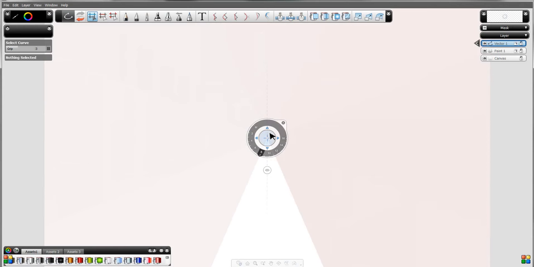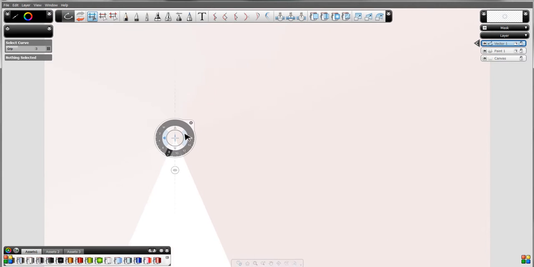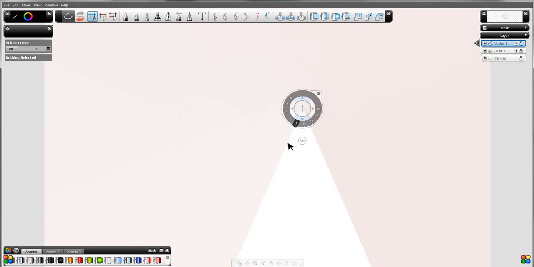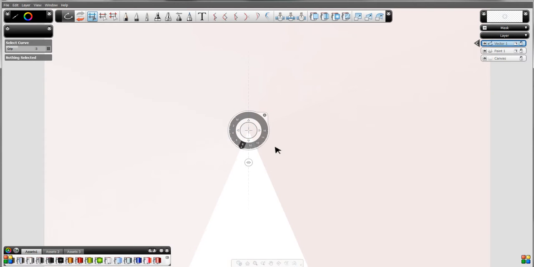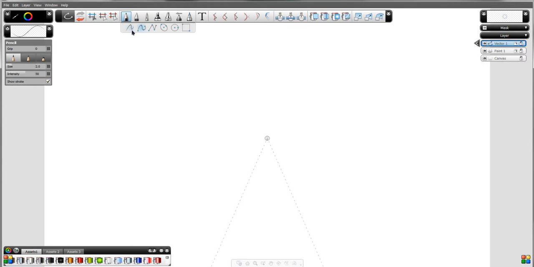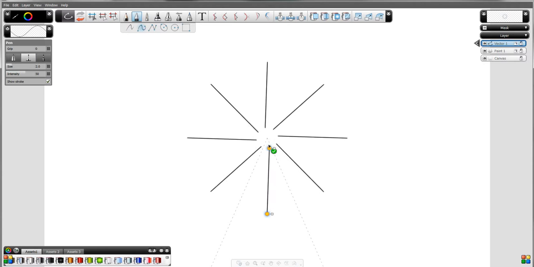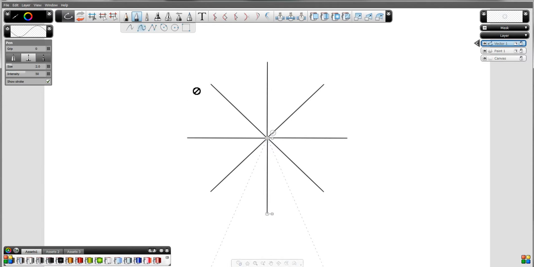Now you can move where the symmetry is on the plane by controlling the slider here. This is going to be the x-axis constraint, y-axis constraint, and then middle is no constraint. I like it in the middle, so I'll go ahead and leave it there. So to start drawing, you could freehand, and if you hold shift, it should draw a straight line. Or you can just drop points. Gonna go ahead and do that because it's easy to draw straight lines like that.